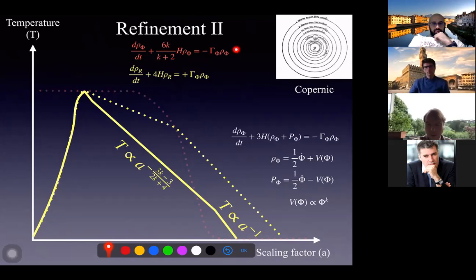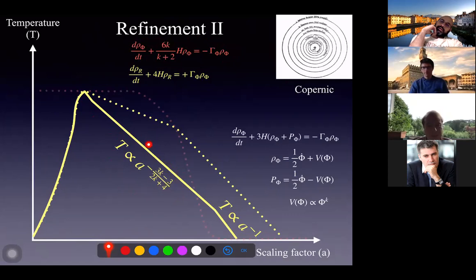So a lot of things change, in fact. The evolution I showed you before here, which is a to the minus 3/8, is valid only if my inflaton is a dust-like particle, but who knows? Nobody knows what the inflaton is doing. So to be more generic, my temperature dependence here has a dependence on k, which is easy to solve. This is what we did in the last paper, but it's just a little exercise you can do also at home.